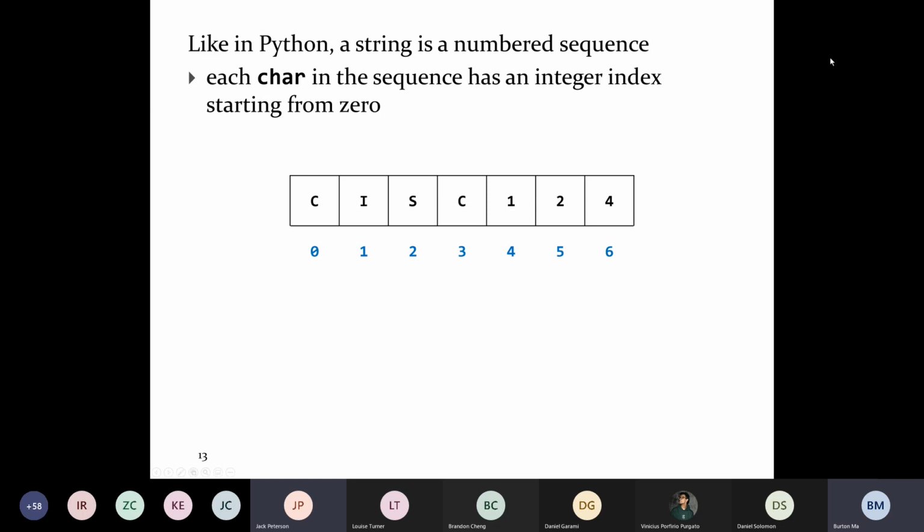Right, so a string is a numbered sequence. So you can get to each individual character of the string using a numeric value, an index, right? So you have to use a valid index. Now remember, in Java, indexes always start at 0. They are always positive or 0. And in this case, the last index that you can use is the length of the string minus 1. So 0 through 6 are the valid indexes to get to the individual characters of this string.